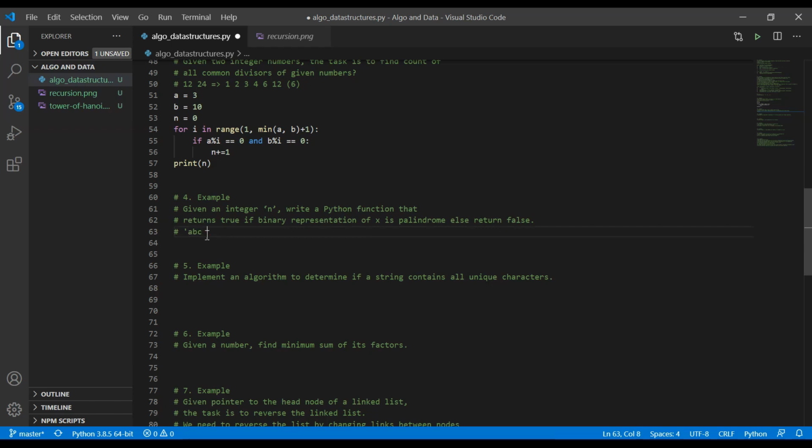So ABC, no, this was a bad example. ABA is a palindrome because if you read it as ABA and if you read it reversed, ABA, it's the same thing. So that's a palindrome. And we want to get a binary representation of a number. We could have just used the string to check if it's a palindrome, but in this case we're going to use a binary number, so nothing too special about that.